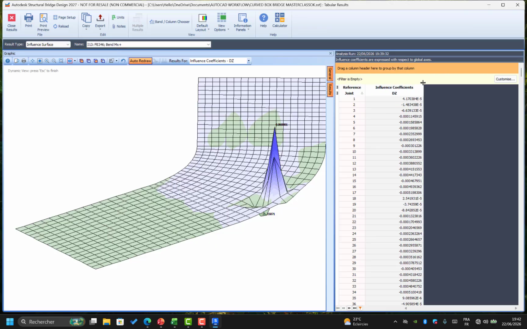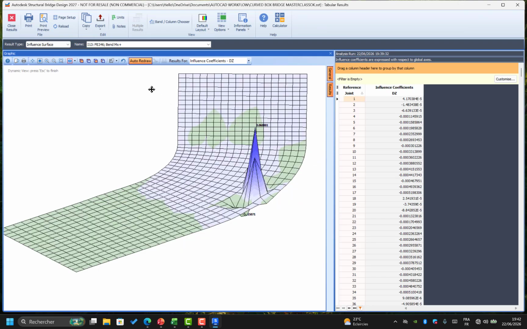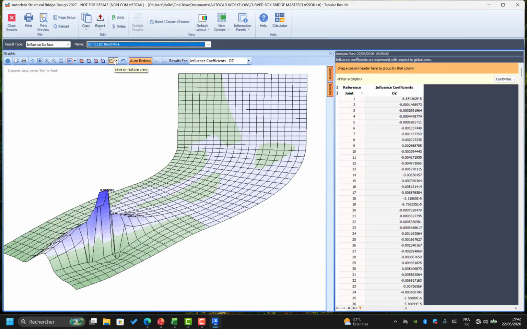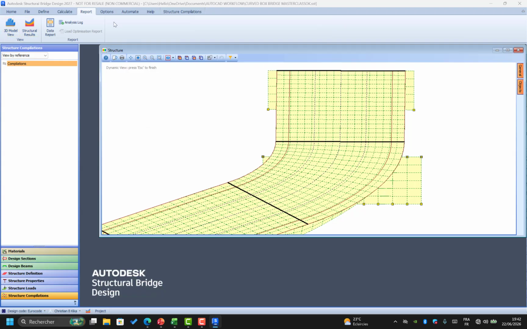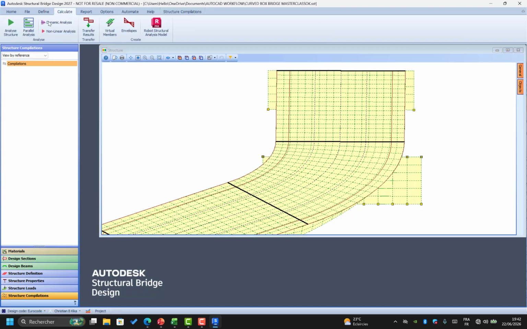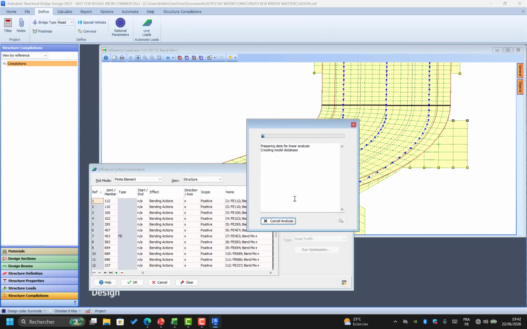This is the influence coefficient, the value of the effect due to the surface influence and displacement when the vehicle is passing on the road. You can see the influence here. It's very important to talk about. After that, you can verify and go to a calculation. We have only one iteration, but we can go to define live load. For our defined live load, we can now reanalyze our element before running the optimization.